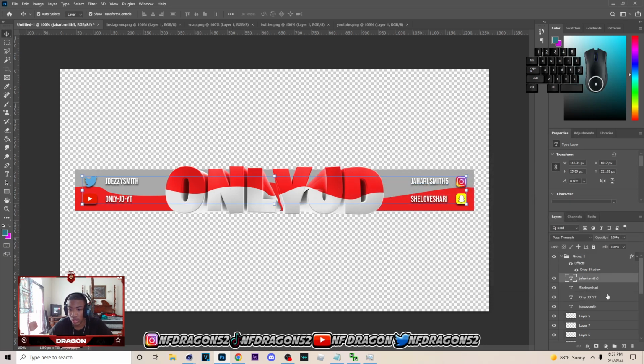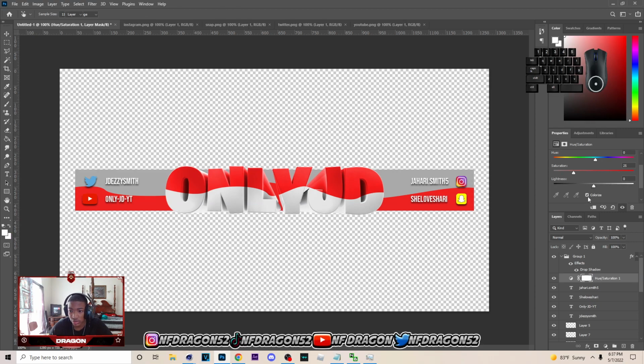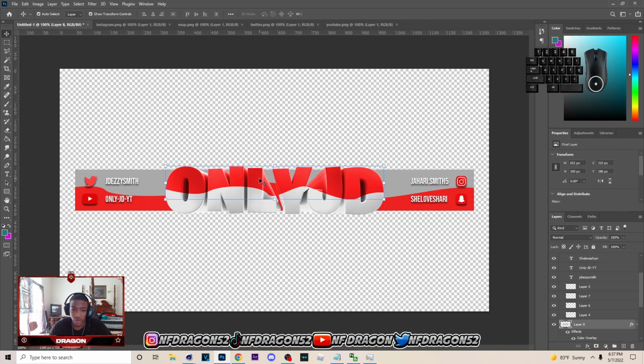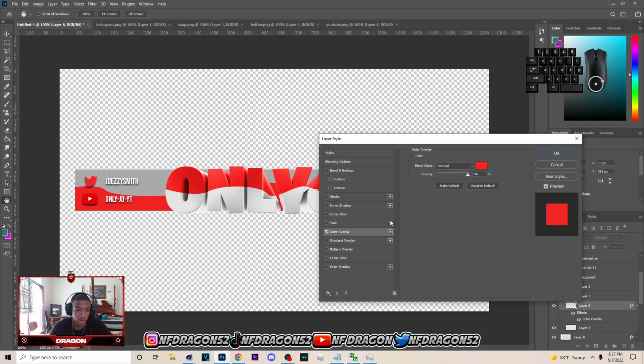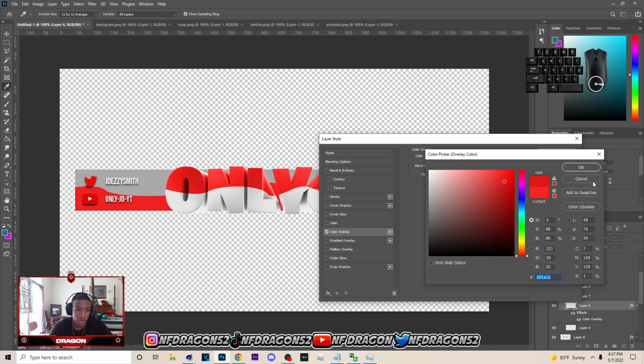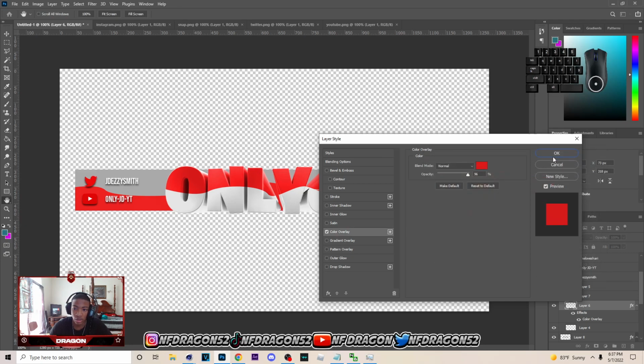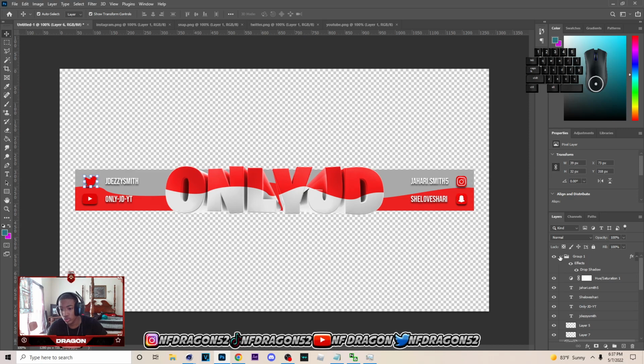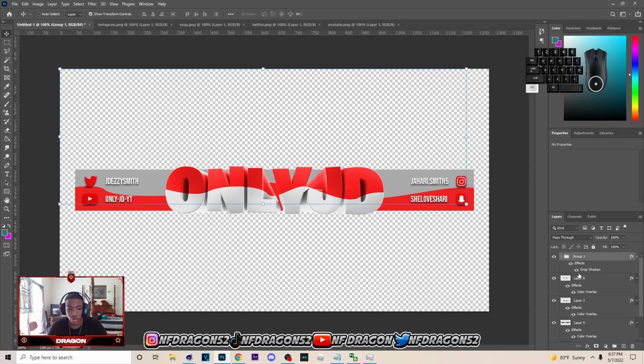After you do that, you go up here, you want saturation, colorize, and pick the color red, right? And once you pick the color red, if you have Twitter, you'll see what I'm talking about. The color won't do that good on the Twitter logo, so you have to go to color overlay and pick the color up here to make it show a little better. But now that you got that, just hit Control E on that whole group.